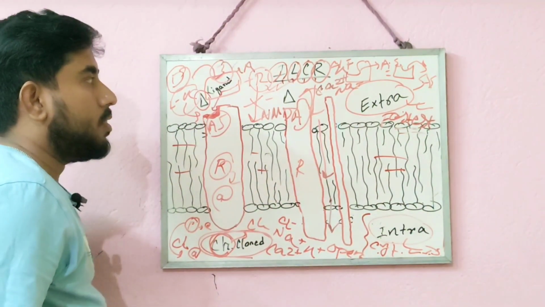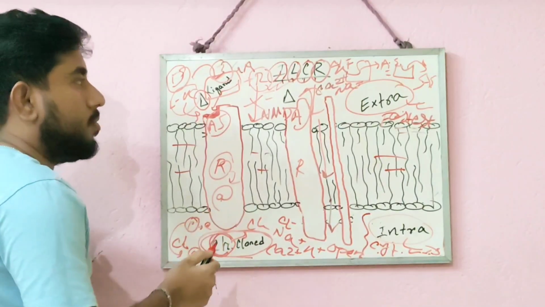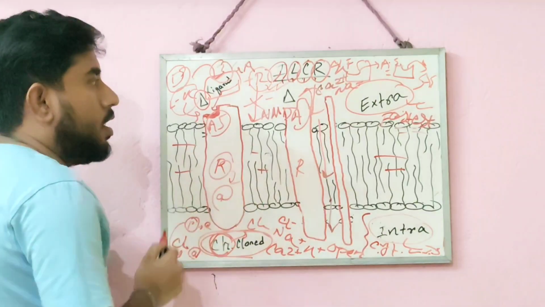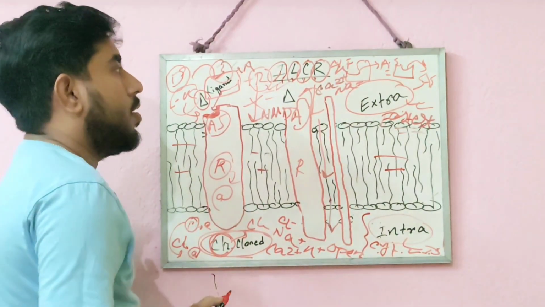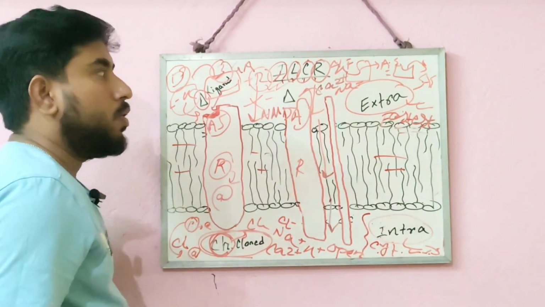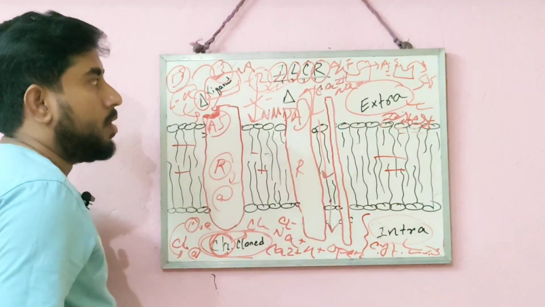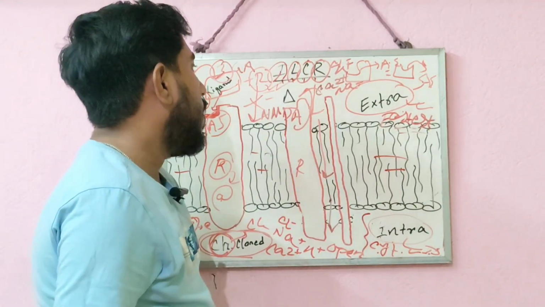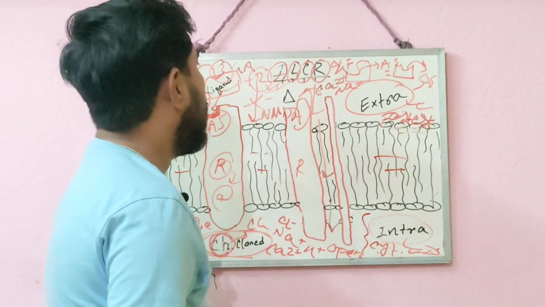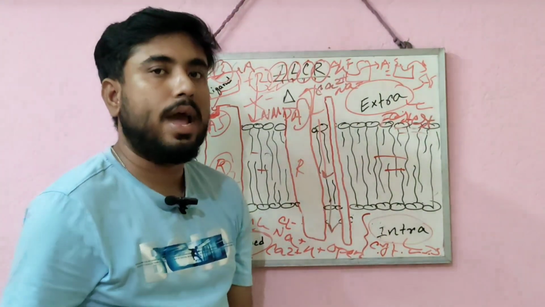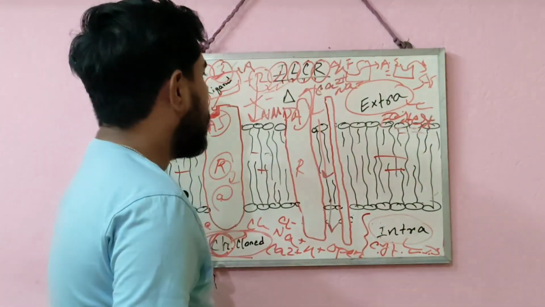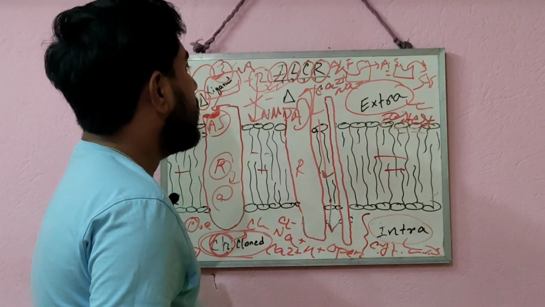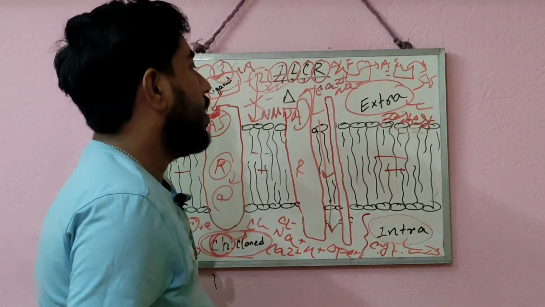Some of the examples that come under ion ligand channel receptor are the 5-hydroxytryptamine 3 receptor, then GABA A, and the glutamate NMDA receptor. So with that I have finished the details about the ion ligand channel receptor: how it is going to act, what its simple structure is, how it shows its mechanism of action, and what the different examples and easy structure of the ion ligand channel receptor are.